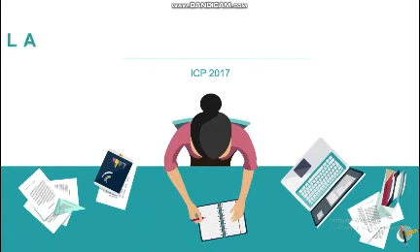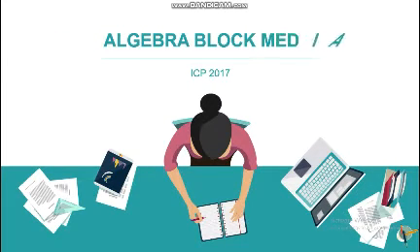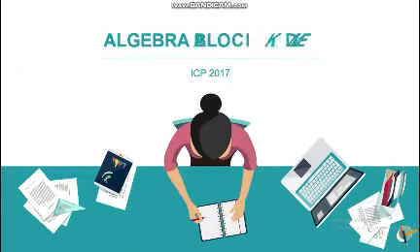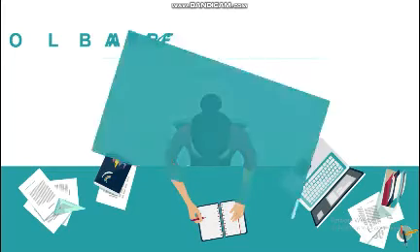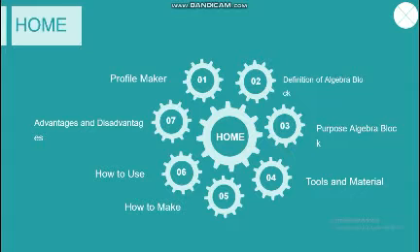We will introduce to you all what is an algebra block. Algebra block is commonly used in grade 9 in junior high school. Okay, these are the items that we are going to describe. The first is about profile maker, definition of algebra block, purpose of algebra block, tools and material, how to make, how to use, and the last is advantages and disadvantages.